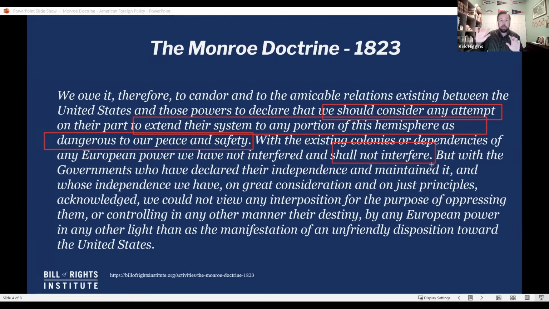Again, this is getting to that point of monarchies and nascent republics. So a lot of these Latin American countries were attempting to become republics. They're electing leaders and they're making an attempt to sort of follow in the footsteps of free self-governing peoples. And so Monroe is saying, look, leave them alone. Don't come and recolonize those people, but also we're not going to interfere in whatever it is you already have going on here. So it's complicated, but it's good to keep in mind because we're thinking about what was happening in 1823, not what the Monroe Doctrine later becomes known as, which is this hard line, the Western Hemisphere is the United States.